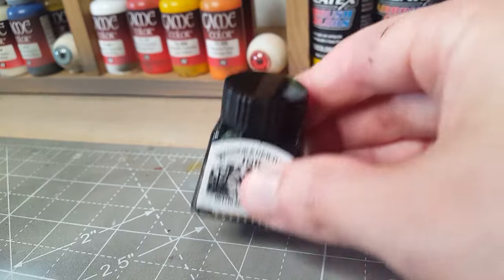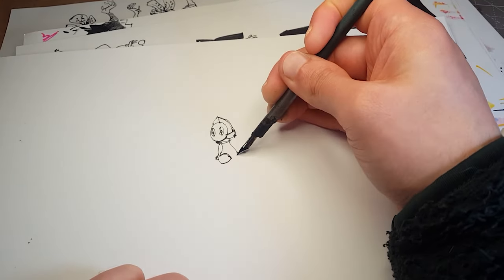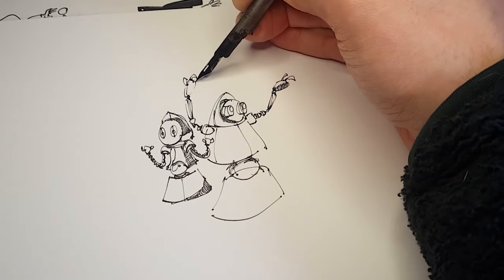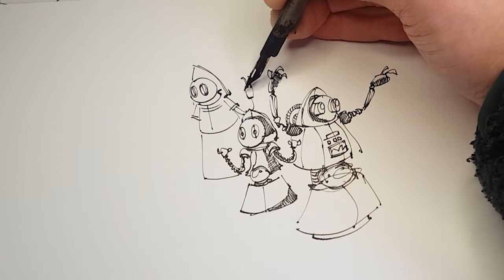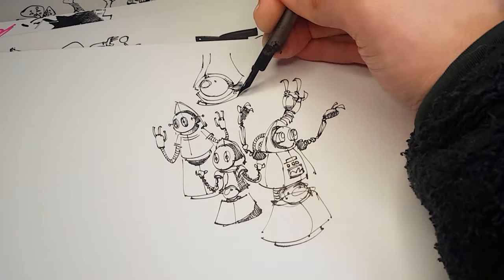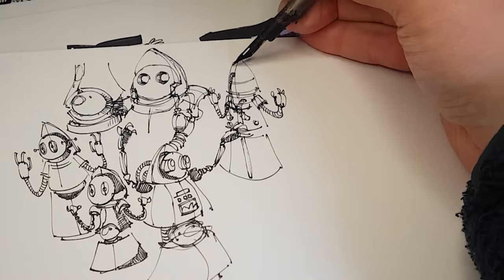We're going to start our build with some concept sketches for our sculpt. For this build, I kind of want him to look like the Flatwoods Monster, so he's going to be pretty robotic. He's going to have a round red head and that weird shovel-looking thing behind it, and I want him to look like a sort of 50s vintage robot — like the old school 60s when the moon landing happened and Spaceman became really popular. So there's going to be quite a lot of geometric shapes, twisty wiry-looking components. We'll see how we get on.